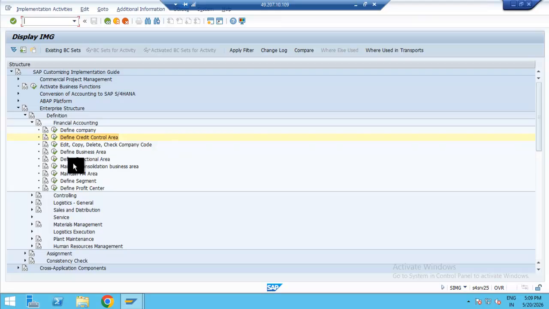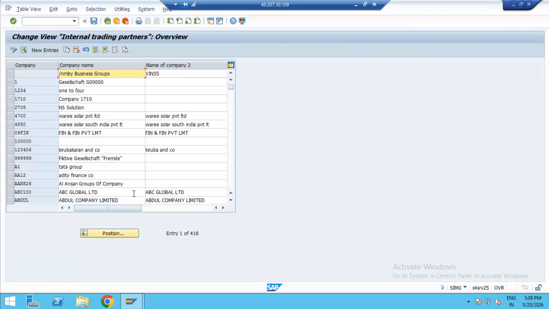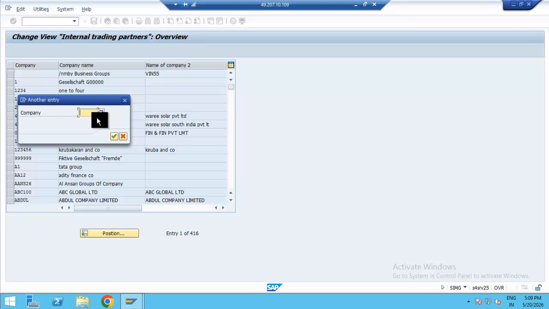So like that, say for example, now I want to create a company. So here I need to click this image activity, and from here I can create. So the created one I can see from the position. Say already you created a company, so you want to check. So that time you have to click position, and you can give your created company a number here, and you can continue, so that you can easily identify. So like that I will show you in my coming videos.